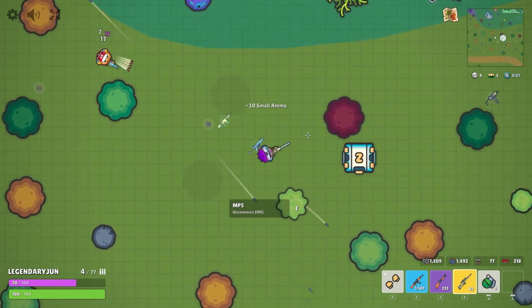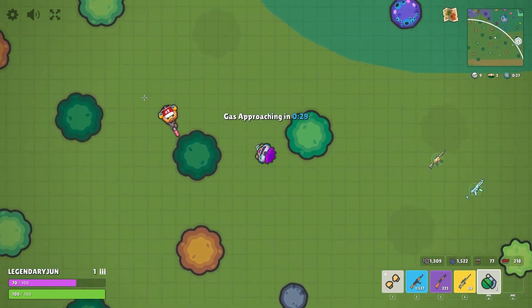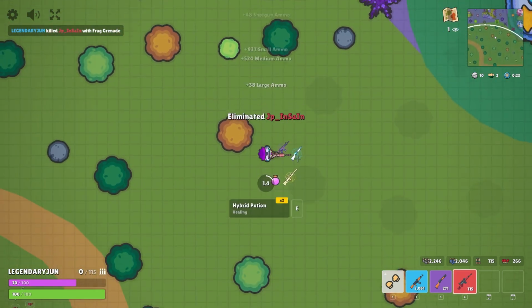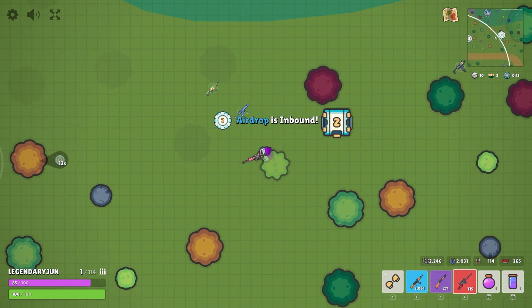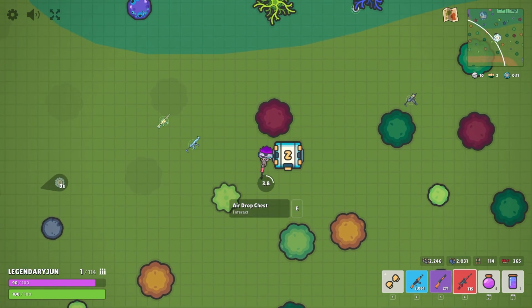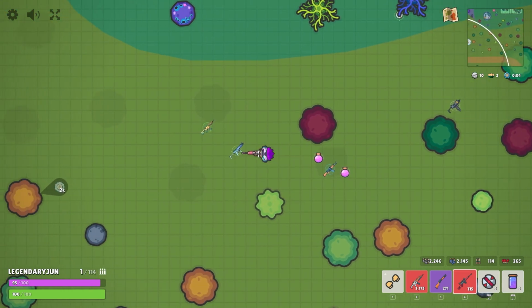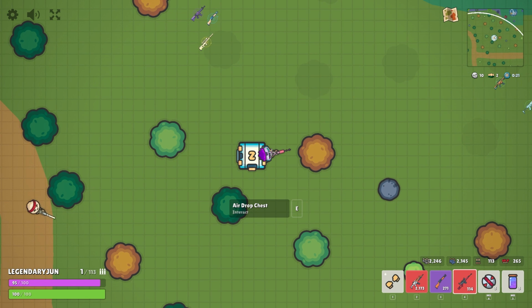Oh my gosh. All right, he's lit up. 75. Oh my gosh, couldn't escape in time. Gotta be faster than that. Oh, there's two drops right next to each other. What the heck? Alright, let's open both of them. It's a mate. Nice. Oh, 77. Hey, let me open my airdrop in peace, okay?